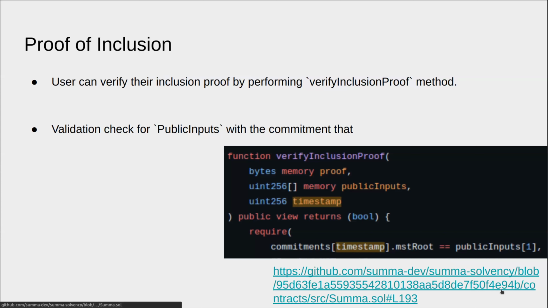Also not shown on this slide, this function verifies that the root balance within the public input matches the corresponding root balance recorded in the commitments.